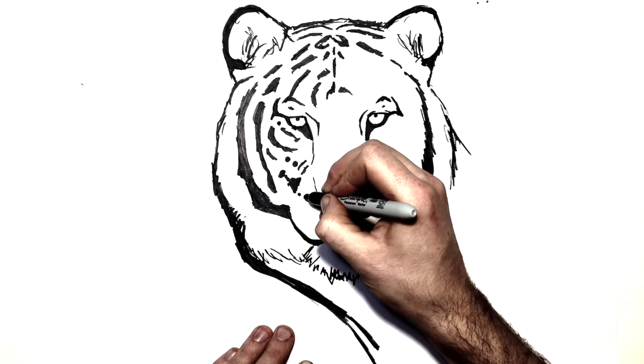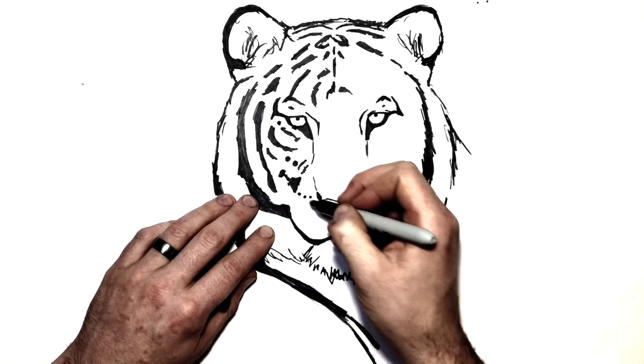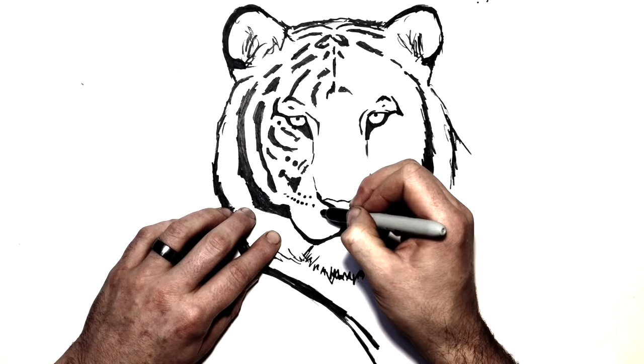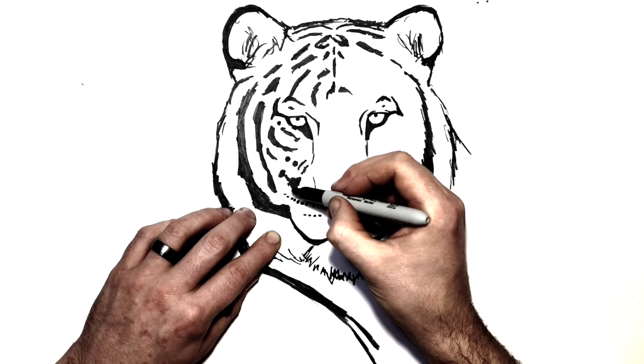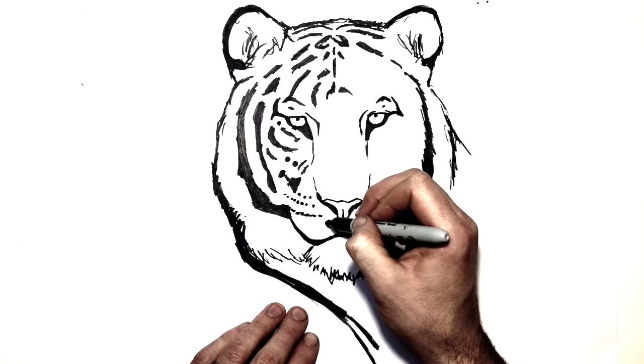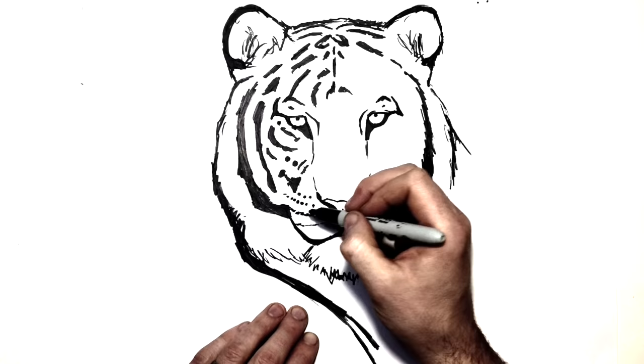Dot. And then there's lines for whiskers, dot lines. And they go diagonal, right? So it's just dot, dot, dot, dot, dot, dot, dot, dot. And then another one under here, just dots. And the whiskers grow out of those dots. Just there. You can keep adding as many layers of it as you want.